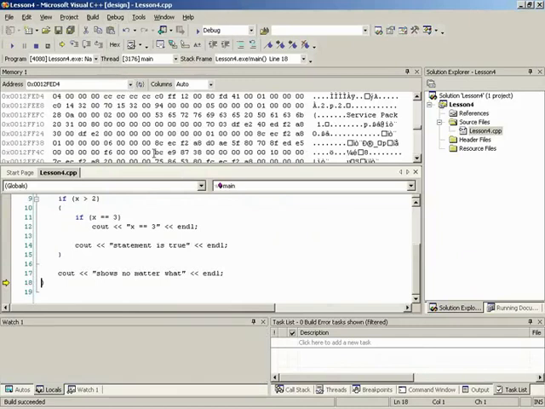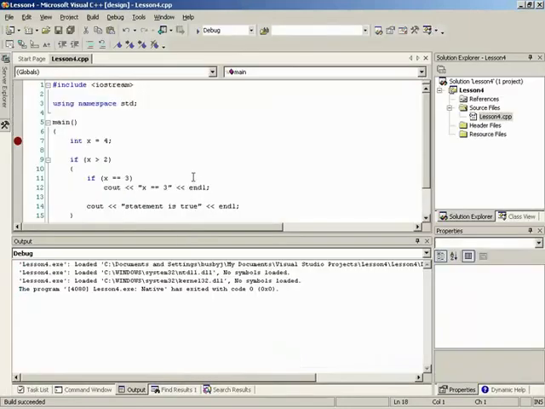So let's stop debugging. Can I throw one more thing at you in regards to the ifs real quick? Yeah. You showed the very cool logical operators earlier. Yes, we did. Can we mix those in here? Very good point. We can go inside of here and say if x is greater than 2 and x equals 4.